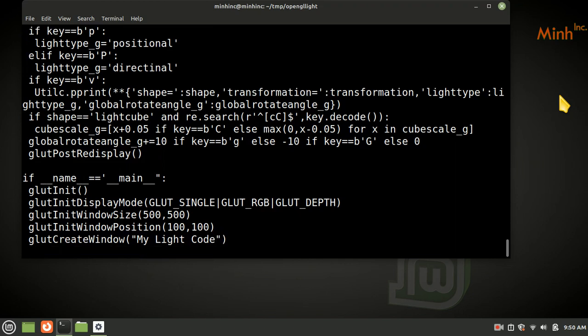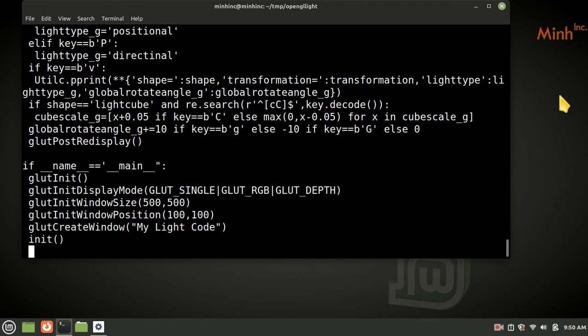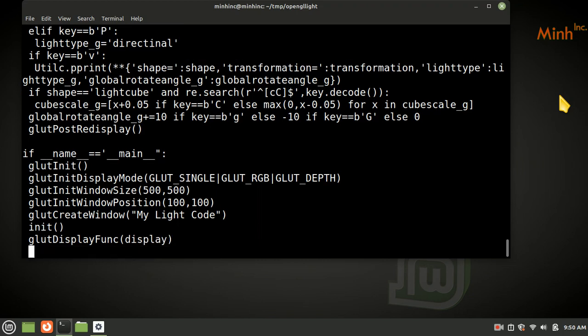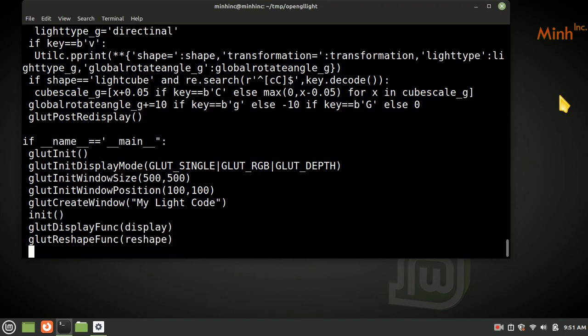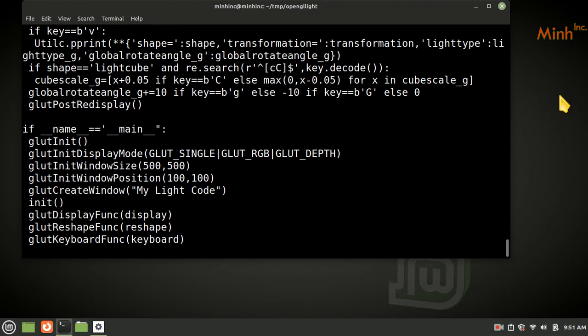So we'll call init function. glutDisplayFunc is display, reshape func is reshape, glutKeyboardFunc is keyboard. Then we'll have glutMainLoop.